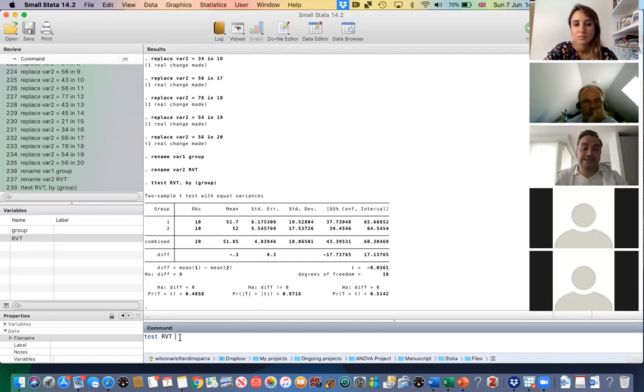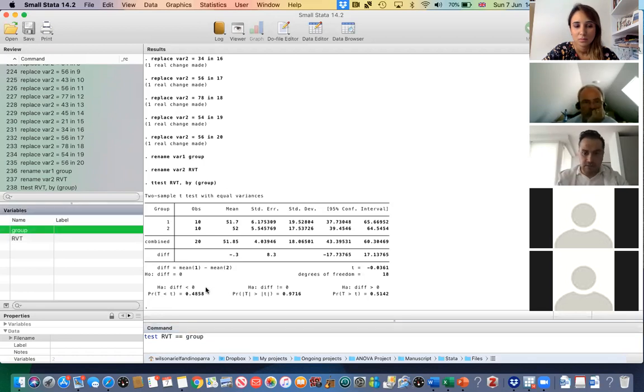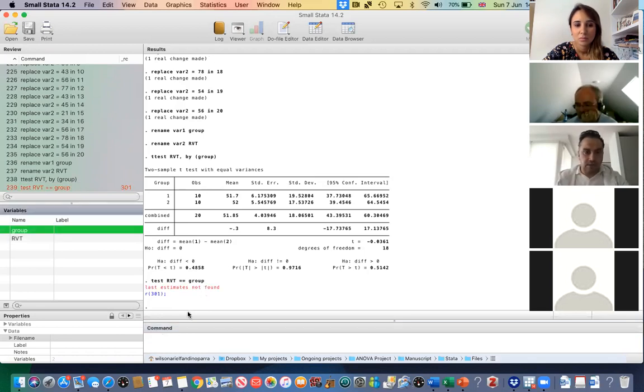So t-test, dependent variable, equal, group. Estimate not found. I guess t-test, Euro test.